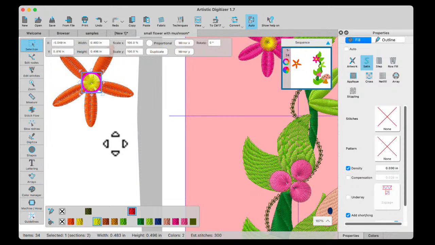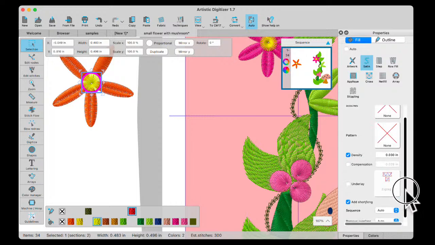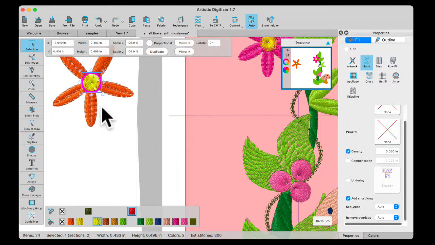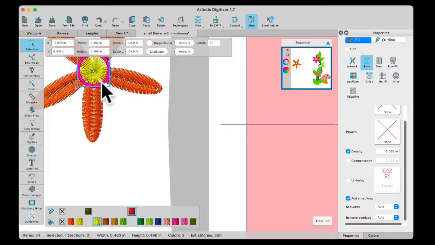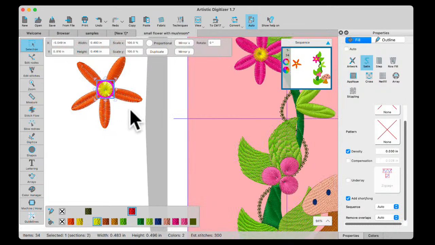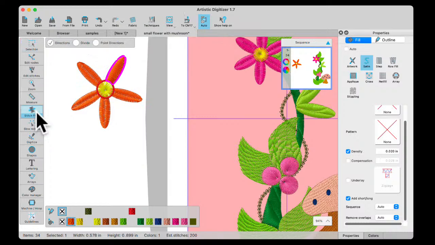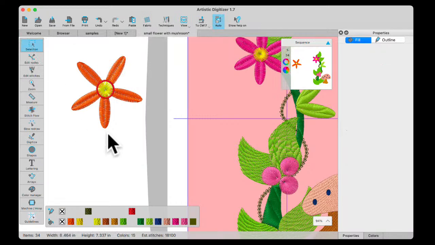When I lay this on top of that, let me see what my... sometimes it will clip away what's underneath. Sometimes you don't want to do remove overlaps always, because it will sometimes cut your piece and then change what it looks like up there. And it looks like this one lost its stitch flow divide. So let's put it back. There we go. There we are. Okay, so that's how I create my little flowers and my little centers.